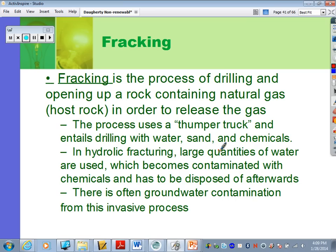Fracking uses large quantities of water and chemicals for fracturing and extraction. That water becomes contaminated and has to be disposed of afterwards. There have been accounts that, because you're cracking through rock layers, groundwater has been contaminated. Many precautionary actions are taken during the process, but people are worried about chemicals seeping through water tables into the groundwater, which would not be good.